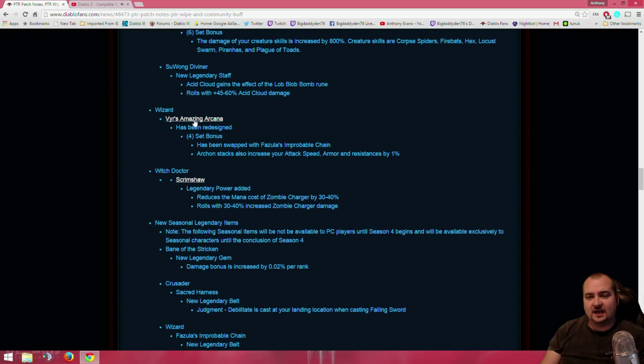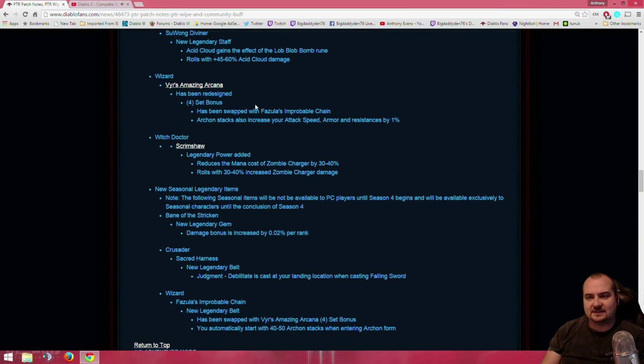Okay, the Wizard's Vyr's Amazing Arcana 4-set bonus has been redesigned, swapped with Fazula's Improbable Chain, whatever that is. The Archon stack also increases your attack speed, armor, and resistance by 1%. Holy shit, that's cool. That's actually very, very cool.